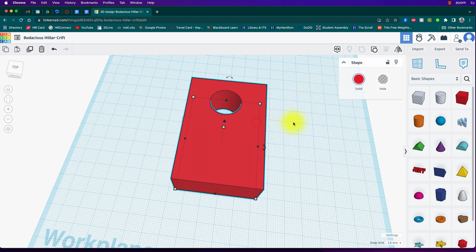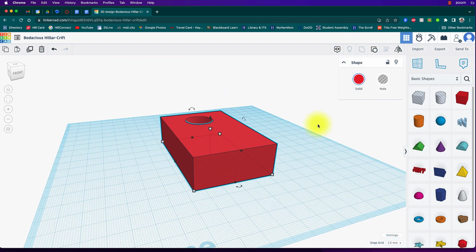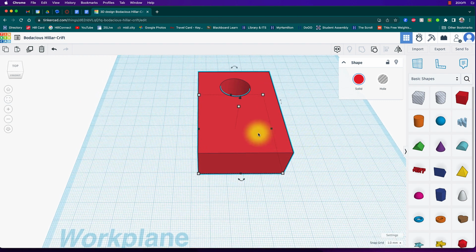Another thing too, if for whatever reason you needed to hide an object, so if you had multiple objects and you just want to hide one, you can select the object and just come up here and hit hide selected, and that will go ahead and make the object disappear. You could hide multiple objects, and if you ever wanted to bring them all back, you just come back up here and hit show all. There's a lot to play with here. There's a lot of different little tools. It's fun to explore this program.